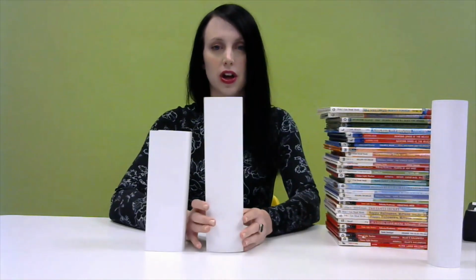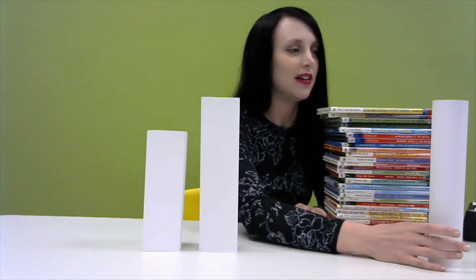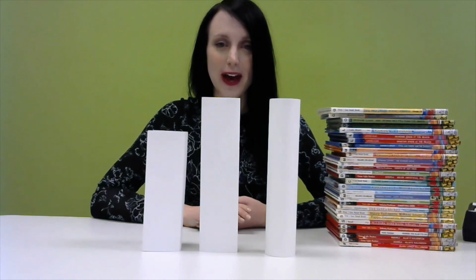Before we start the experiment, I would love to know your hypothesis. That means, what is your guess for the outcome of this experiment? Which of the 3 columns, square, triangular, and cylindrical, do you think will hold the most books?